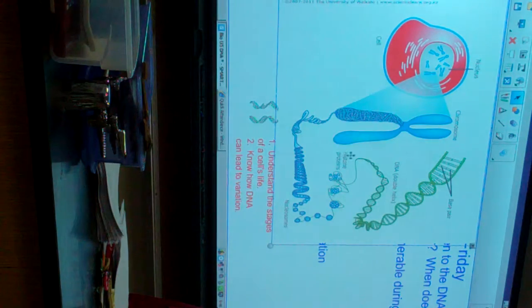I know we saw it on the video yesterday. I wanted to show you this real quick because I had it on the bell work. There we go. I had this image, and I thought it was kind of cool because you see this double helix and you really get an appreciation of how it is.